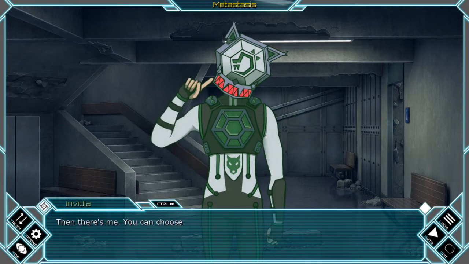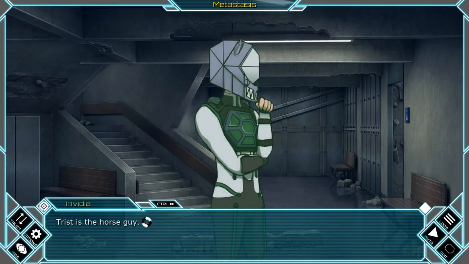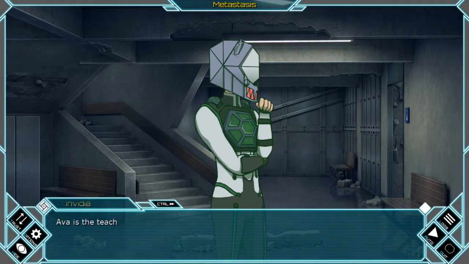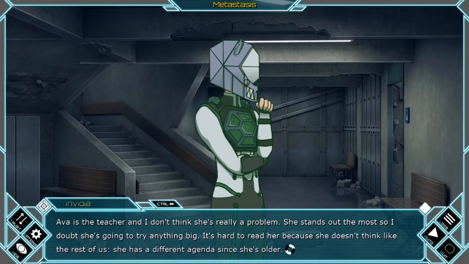Then there's me. You can choose to trust me or not, but I trust you. Means he's perfect to use for now. Trist is the horse guy. I don't know, he feels a little sketchy. He's stable, and he doesn't come off too strong. He's probably one of the more reliable ones of the group. In here, this means he's the one you have to look out for the most. Ava is the teacher, and I don't think she's really a problem. She stands out the most, so I doubt she's going to try anything big. It's hard to read her because she doesn't think like the rest of us. She has a different agenda since she's older.